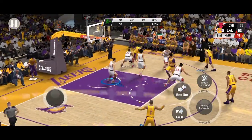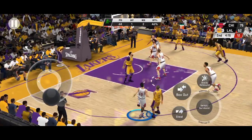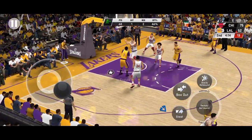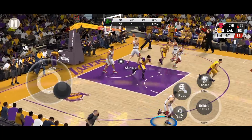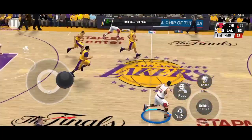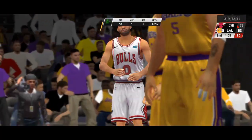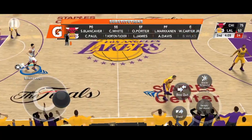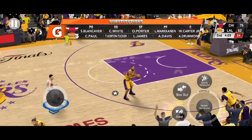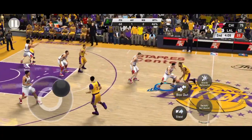Number five. Paul outside. This one for three. The offensive rebound. Davis. Off from the lane. Here's White. Out of bounds. The Lakers will take possession. I tell you what, that's just a major unforced error right there, guys. My goodness. The Lakers making a switch here.